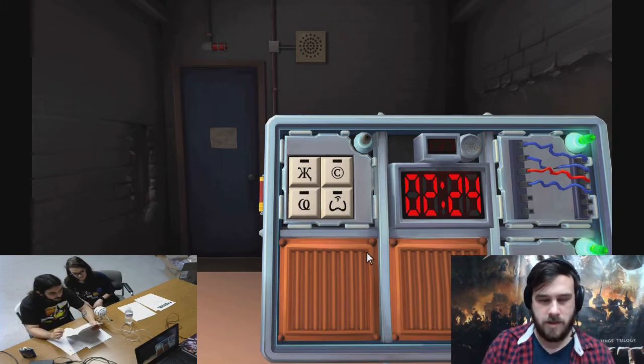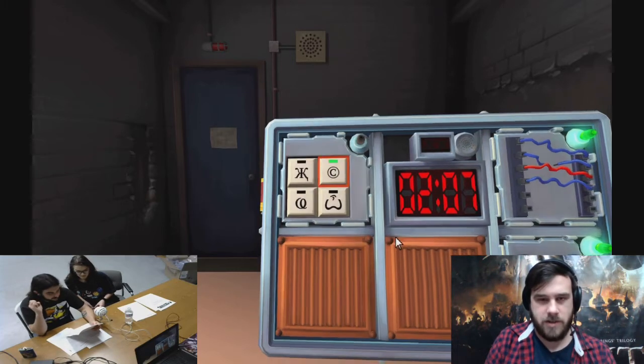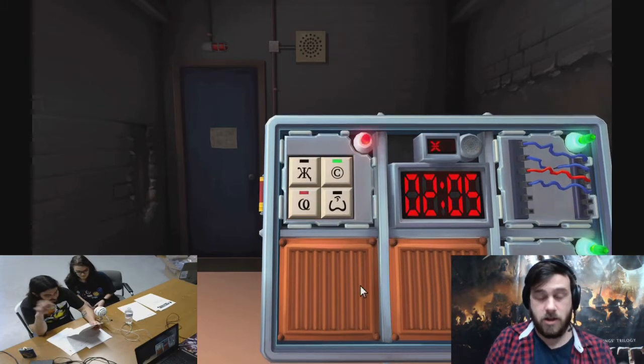So, column has all four symbols. Press the four buttons in the order the symbols appear from top to bottom within their column. Oh, okay. So he's just going to hit those in the order that you said them. Copyright. Okay. Swirly. Swirly. Oh okay. Nope, that was wrong.